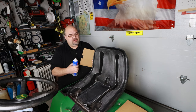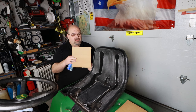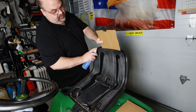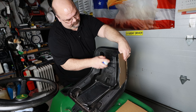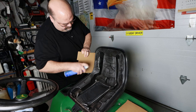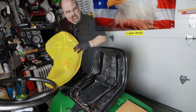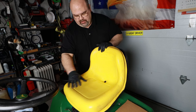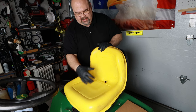I want to get the cushion done first. I'll take a piece of cardboard to make sure I don't get this spray down in the groove where the vinyl is going to attach. I'm going to spray this down and then show you how to hold this cushion in here while putting it on there. I'm not going to try to spray it all the way up to the edge — I'm just using the cardboard to keep it from getting on there.